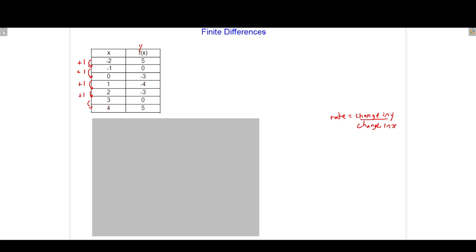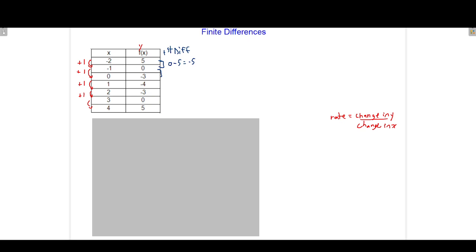Let's go ahead and find out what the first differences are here. So I will make a column for first differences. We'll just call it first differences, diff for short. In order to find those first differences, we're asking how much we need to increase or decrease to go to the next value. So we take the second one and subtract the first one. 0 minus 5 will give us negative 5. That means that we're subtracting 5. So to go from 5 to 0, we're subtracting 5.